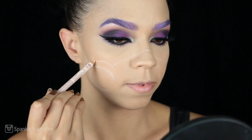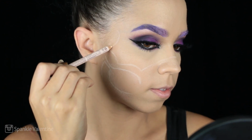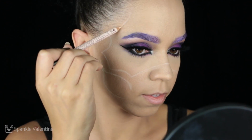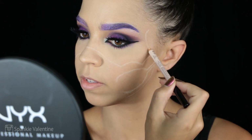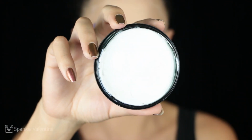I did start drawing some of the jawline, so just ignore that because I just wind up painting over it later. You're basically just creating a spiderweb-looking shape with points. You can do as many of them as you want. That's going to determine how many hooks you create.